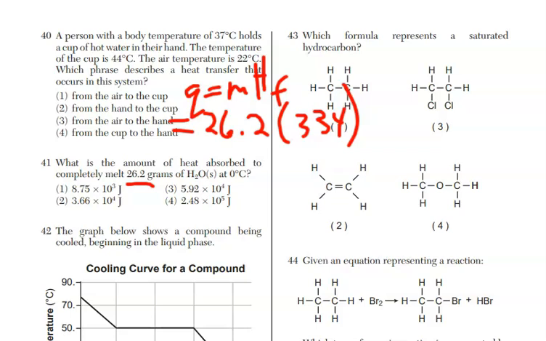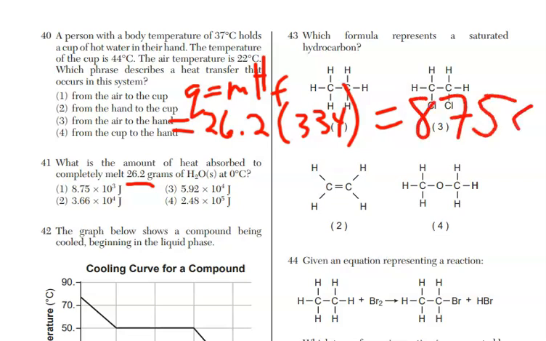And you might say to yourself, well, wait a minute, hold on. There is a temperature. Well, of course, things freeze and melt at 0 degrees Celsius, just like we have boiling and condensation going on at 100 degrees Celsius. But it stays constant. It's no delta T. It's a constant temperature. It doesn't belong in the equation. And now what you're going to do is 26.2 times 334, and you get an answer of 8,750.